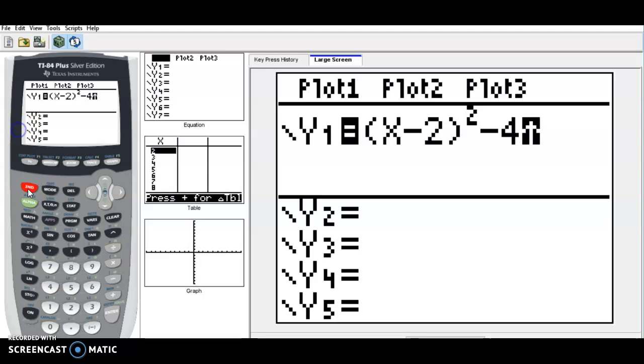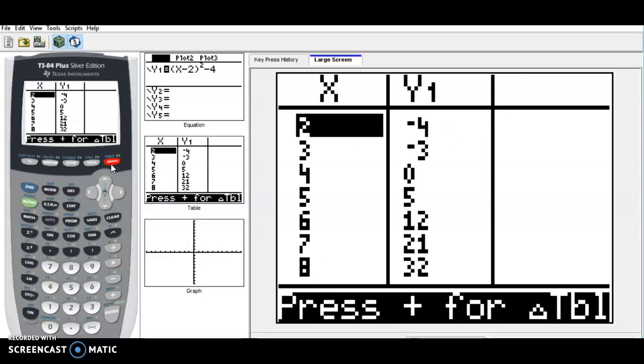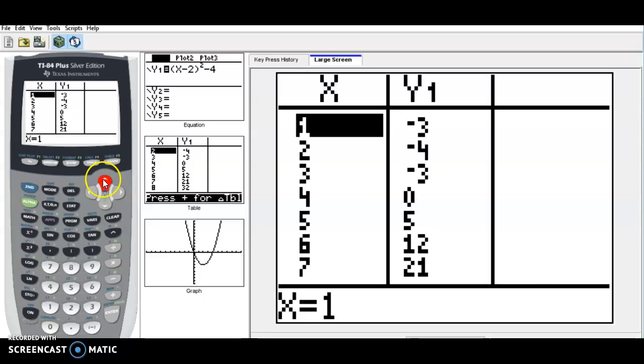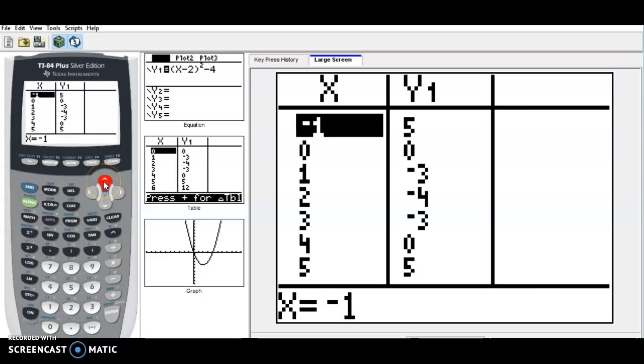We go to the table. We can't just assume by looking at the graph. We have to go to the table and kind of find some things. So we're trying to find that U shape, and we can see that the numbers are starting to increase, and they're going to go on forever and ever, and that's not a good direction. So let's maybe go up a little bit on mine, and aha, I have found it. I have found the 5 with the 5, the 0 with the 0, the -3 with the -3, and then the -4 smack dab in the middle.